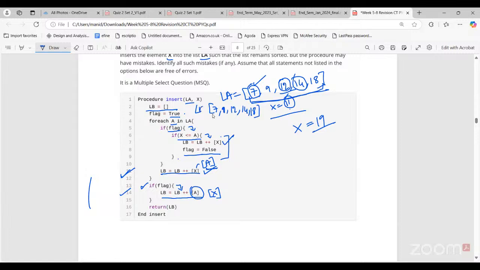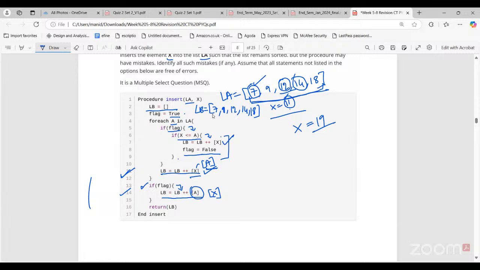Okay, let's say this is LB. In that case, again, we will go through all of them, and none of the A values will be added to this list because of this line, since it is just appending X. Yes, this will also work then. Then only X will be appended. Correct. But that "yes" will also not be appended, since that is an error statement. And 14 still remains wrong.